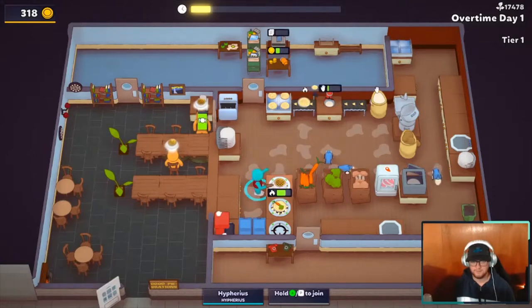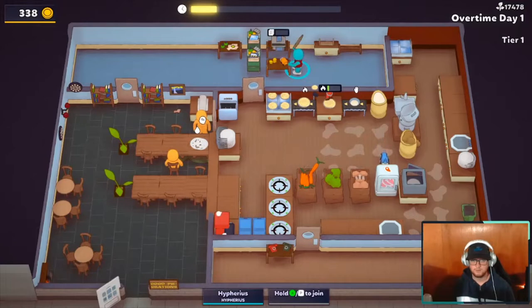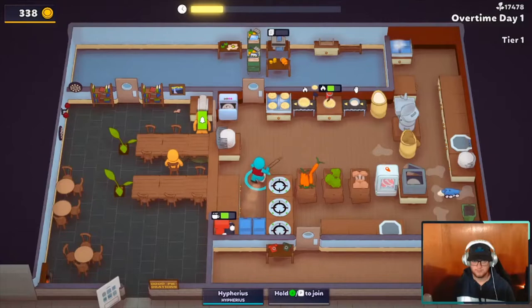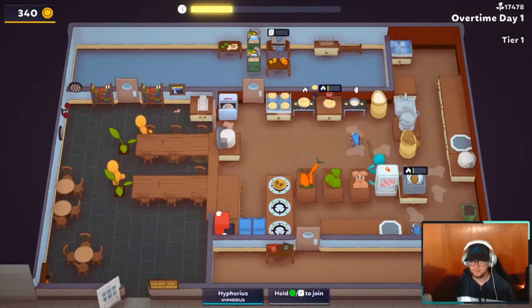Look how much spare time I have. Have to remember to prep coffee. How many people were coming? I didn't even look. Let's grab one of these so that that doesn't burn. We'll just make a mushroom pie really quick. I know someone's eventually gonna want a mushroom pie, right? Oh, I never made sides.